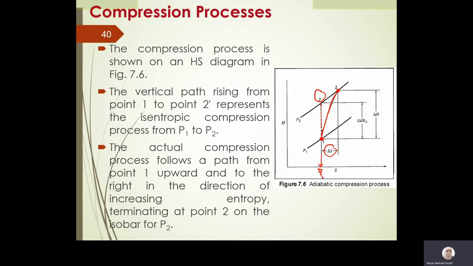And this will show, again, delta H and delta S over there. Delta HS is between 2 dash and 1. Delta H is between 2 and 1, because this is the actual. Delta H is the actual, while delta HS is the reversible adiabatic one. You can see delta HS is smaller than delta H, and this represents the efficiency of the compression device. So that's basically what we have with the compressor. If you understood the turbine, then the compressor will be a piece of cake.